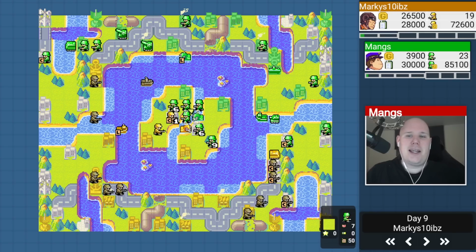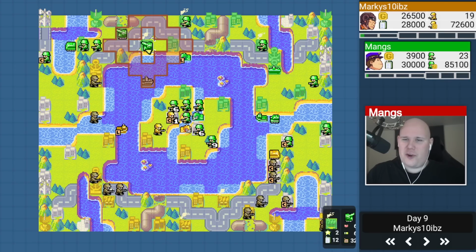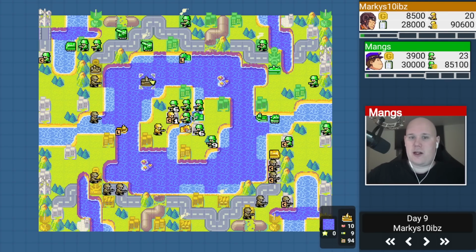Now here, he decides to actually place the battleship in range of my artillery. I think he doesn't think that I will go for this since I'll base lock myself, but I will gladly base lock myself to do like 4 HP of damage per battleship. That's considered worth it in my opinion.